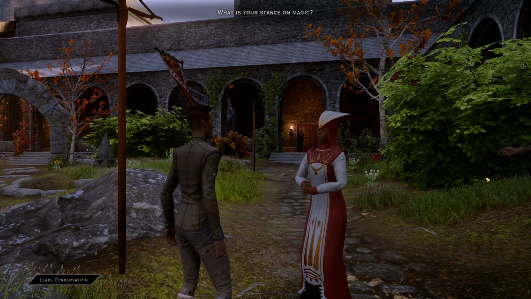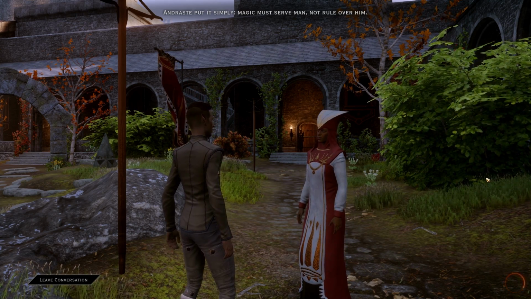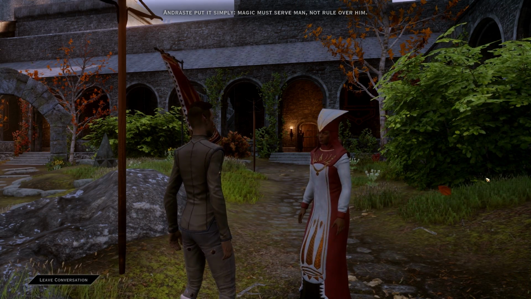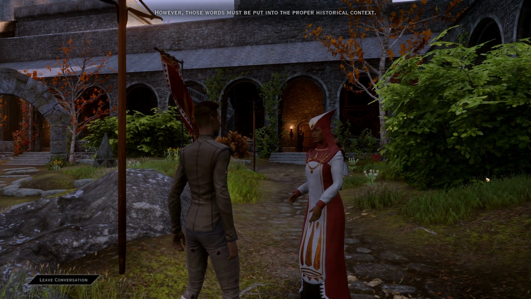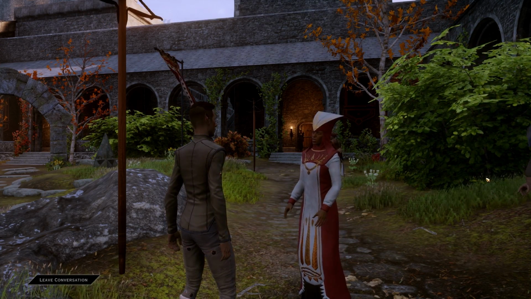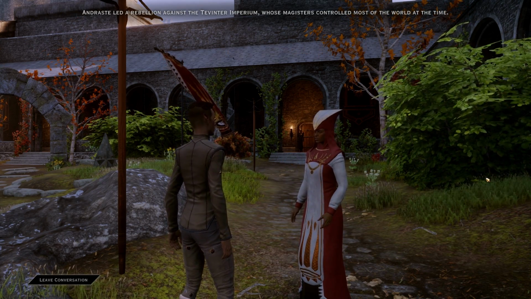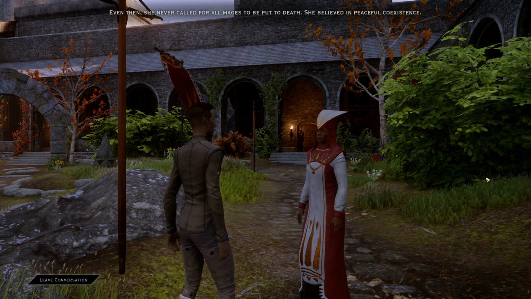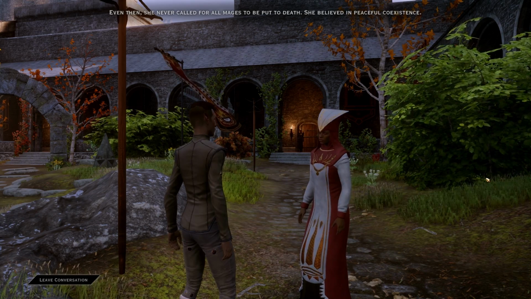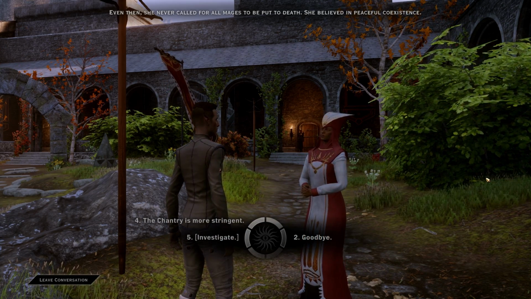What is your stance on magic? Andraste put it simply. Magic must serve man, not rule over him. However, those words must be put into the proper historical context. Andraste led a rebellion against the Tevinter Imperium, whose magisters controlled most of the world at the time. Even then, she never called for all mages to be put to death. She believed in peaceful coexistence. Okay.